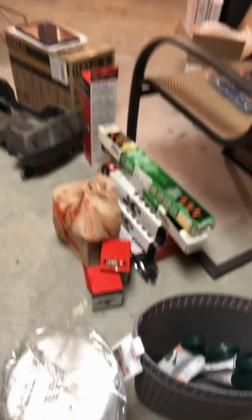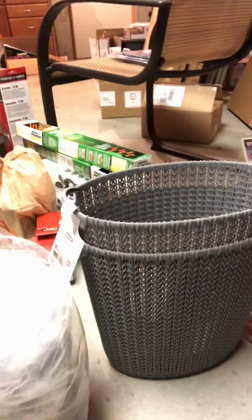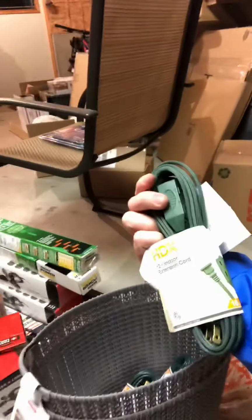They are in these trash cans with the cords. The trash cans were, let's see, $1.83. Those trash cans are going to sell for $10. We've got the extension cords for $1.54 a piece for a 12-foot indoor extension cord. You know what the best thing about it is right now? Nobody can go outside and go shopping, right? So I'm willing to do that because I stay safe. And if somebody needs an extension cord, they're gonna hit up eBay, right? I am like blowing up right now. My eBay store is just out of control because of this whole COVID thing.